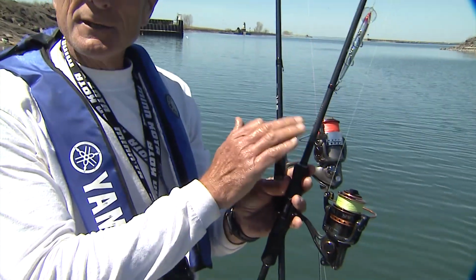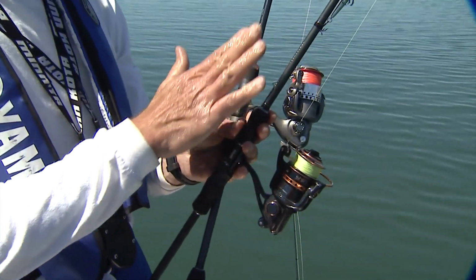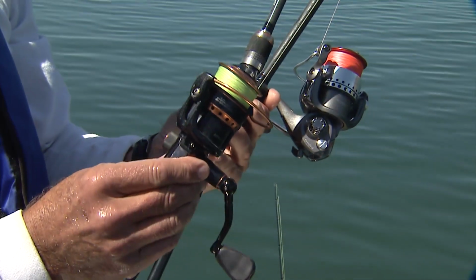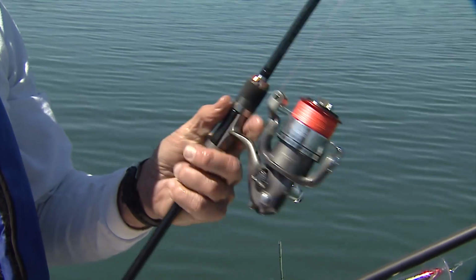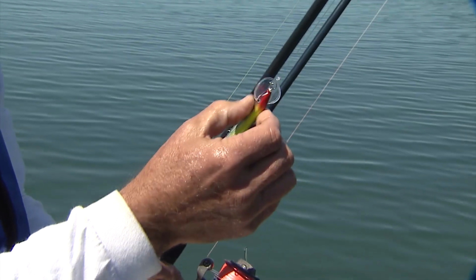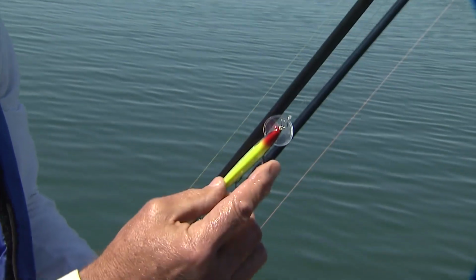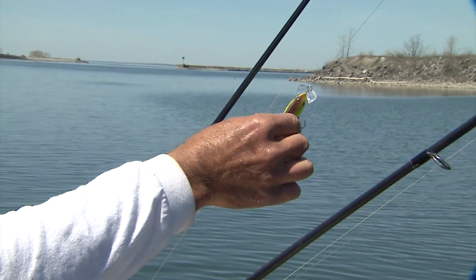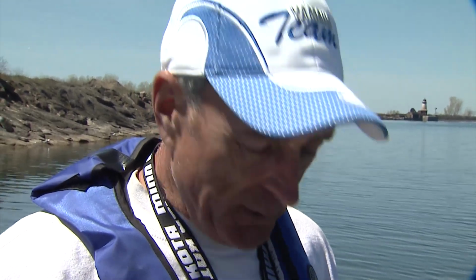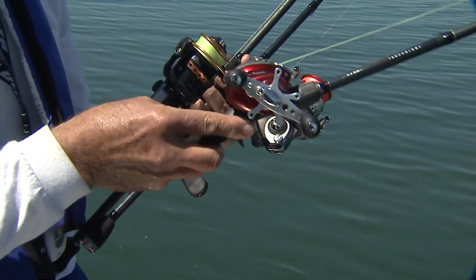This is a Rapala Concept TI, probably their top of the line rod, very light, weighs about 4 ounces. And that's the Shift spinning reel. Over here I've got the Volt on the Shift spinning rod. And there are the 2 Scatter Raps. You can see this is the minnow that's got that nice long body, and this is the crank. Both of these are one-piece rods, and both of them have the colored braided line, so I can keep my eyes on it. If I'm throwing some of the larger baits, I'll use my bait caster. So this is the actual Shift bait caster on the Concept TI rod.